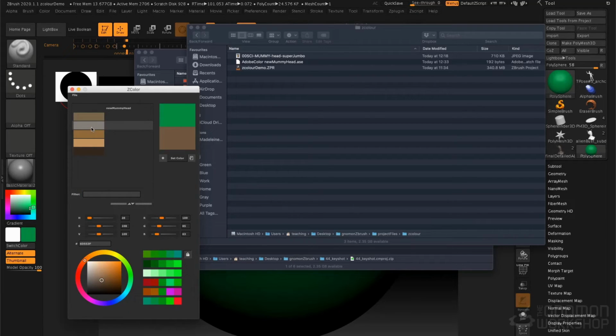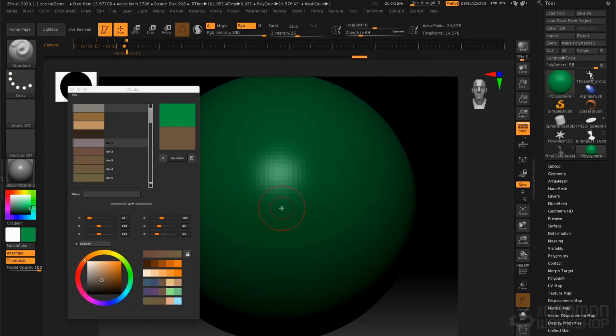So I can select those. I can delete the swatch if I right click on it, or I can select it. Now if I unlock my swatches down here, I can further refine this by breaking out individual color selections into other palettes. So maybe I want to grab this one, add that row to swatches. So here I can continue to expand my potential color selections, and I've got them right here in the ZColor interface. So I'm going to turn on set color, and now I will be painting with that brown. Or maybe I want to select this as a base tone and fill the object, so we'll select that.